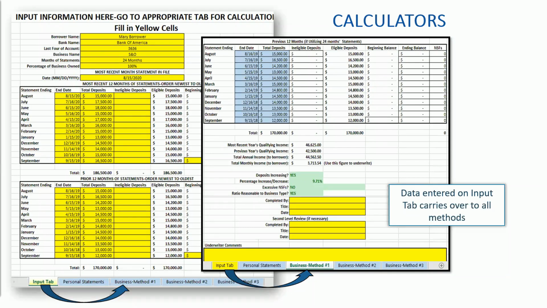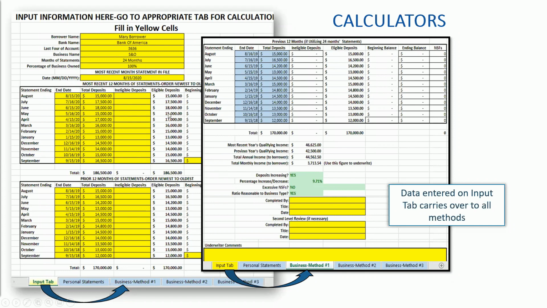The calculators, this is just a quick demo of one of the calculators. This is the bank statement calculator. And I did mention we have 4 methods of calculation. So certainly we're not going to expect that you would do the calculator 4 times, right? This yellow input tab, and all the calculators work exactly the same methodology, if you will. If you were to go under that resources and documents, you'll find this located here.